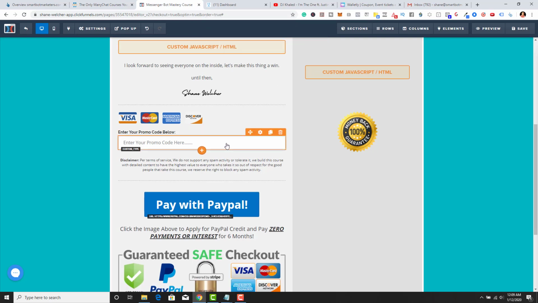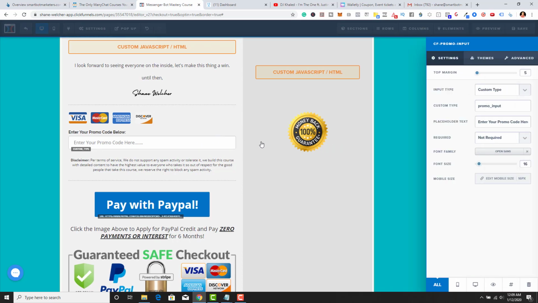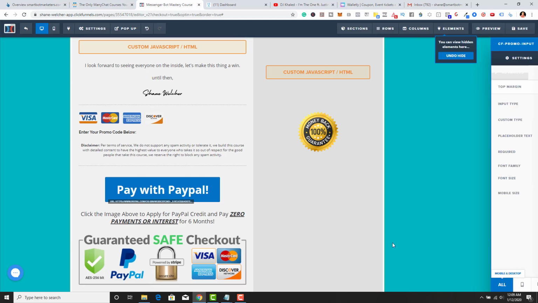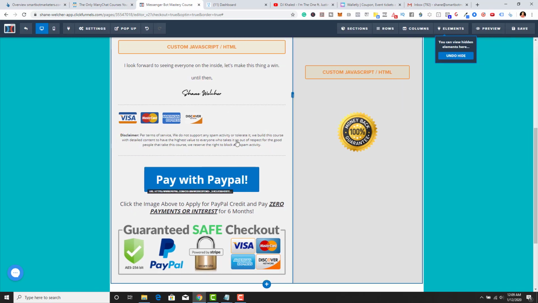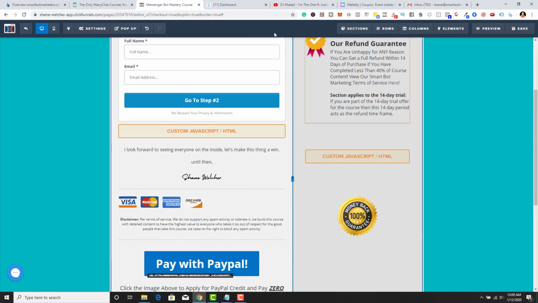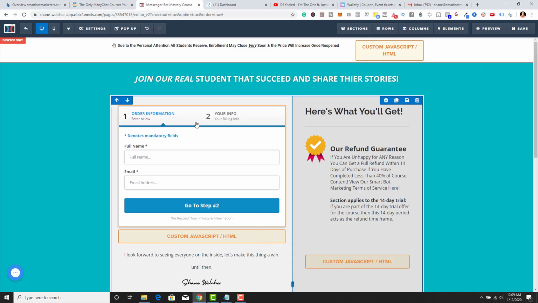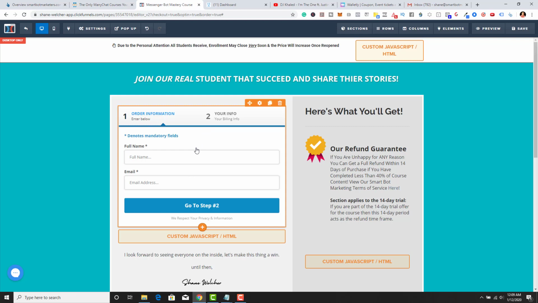So these elements are not going to be on the page all the time. They're actually going to be hidden. And why do I say they're going to be hidden? They're going to be hidden for the simple fact that you can put those anywhere on this page. It doesn't matter. They're going to be inside of this two-step order form. So no matter where you put them, we're going to use some actual JavaScript code to put those inside of the actual order form. It's really, really simple, really easy to do.